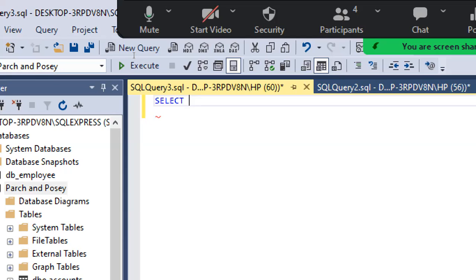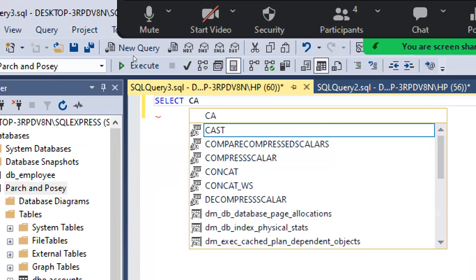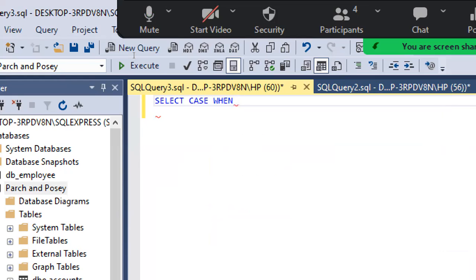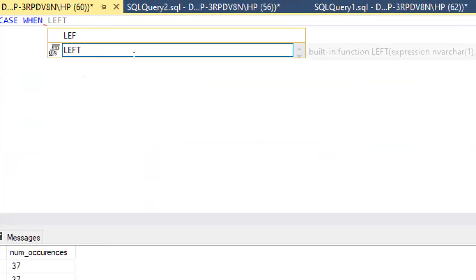So let's try to extract the first letter, and then we'll create two groups, one for letters and one for those that start with numbers. So select, let me do it this way. Case when the first letter, so that's the left function.